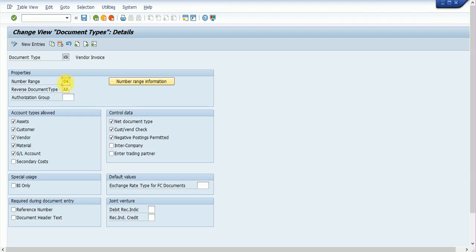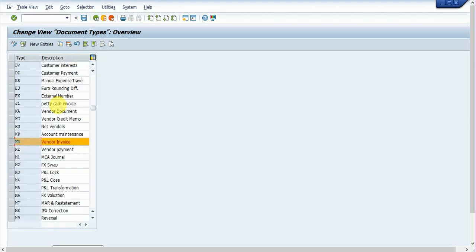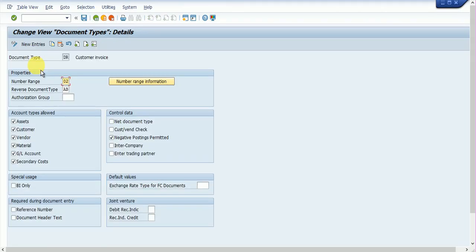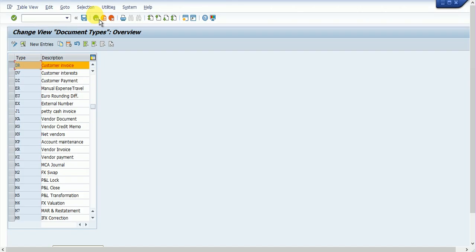What kind of number ranges we want to define for that particular KR, we can define it here. What kind of reverse document type will be created, we can also define it here. So we have so many options. We can define according to our requirement, according to the client's requirement, I mean to say. The same applies for the DR also.